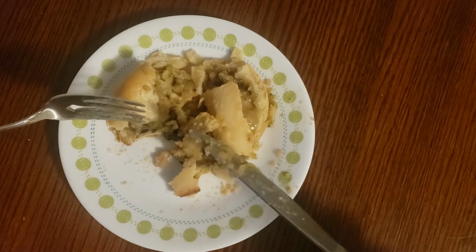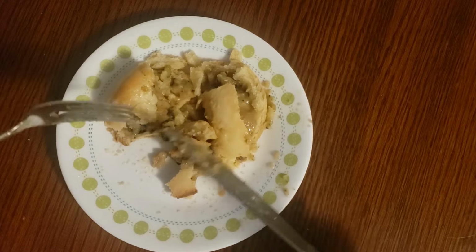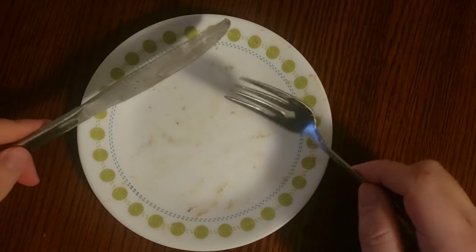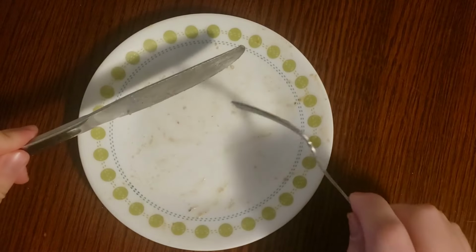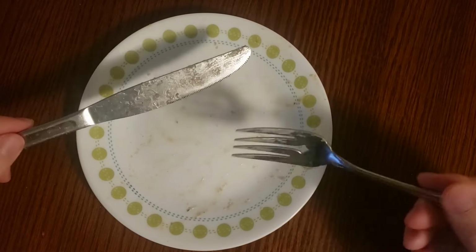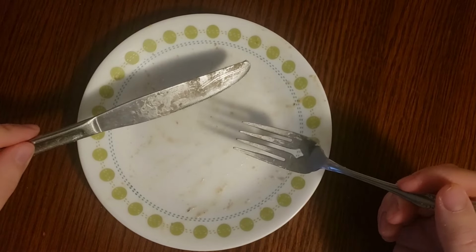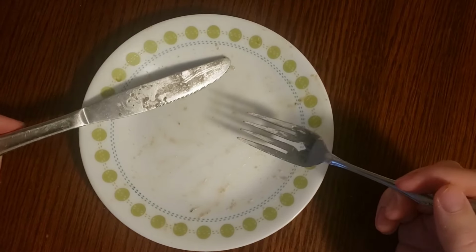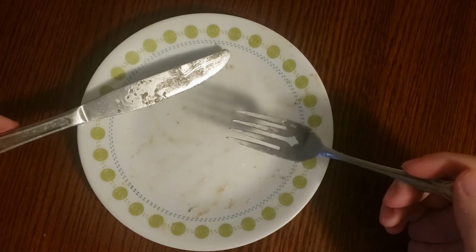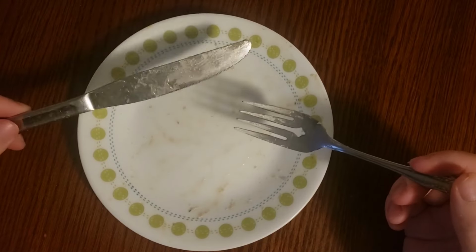So I'm going to take a minute just to finish this off, and then I'll get back to you. All right, well, I'm back, and I finished it, and that was so good. It was absolutely delicious. And it sucks because if it was just a little bit bigger, it'd be like a proper meal, but I'm still kind of hungry. This is the first thing I've eaten today, but it wasn't quite big enough for a proper meal.